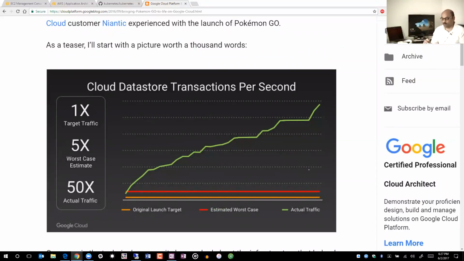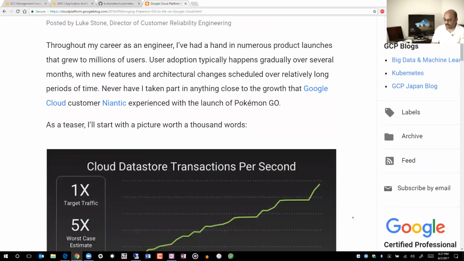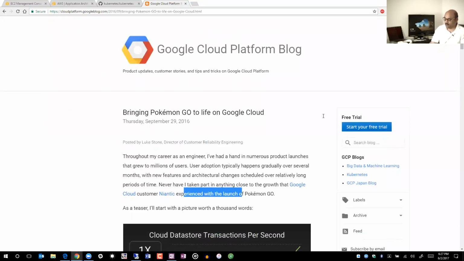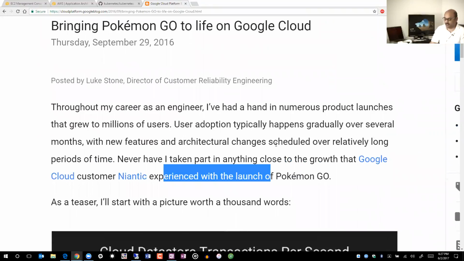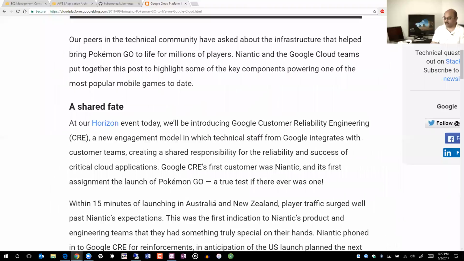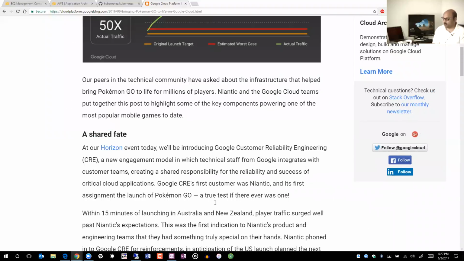scale using Kubernetes. And this company, Niantic, which created the Pokemon Go app, used Google Cloud and Kubernetes on the back end to make it run. And it succeeded, apparently. It's still pretty popular, although not as crazy, and it's not in the news anymore, but it is still useful. People play it.